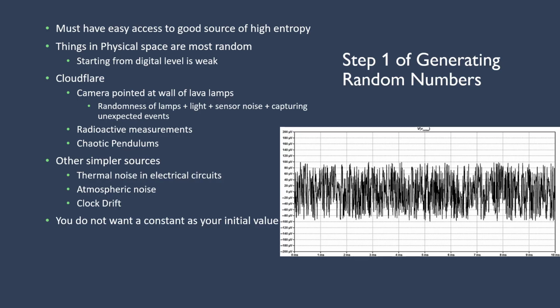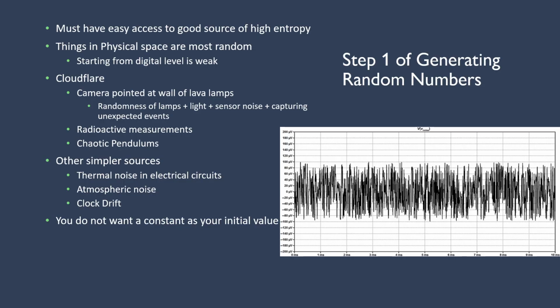which is an interesting one. Since your computer clock is not absolutely perfect every single time, your program can take the time between clock ticks and use that as a basis for RNG. But these are not as good as measuring stuff in the real world, like what Cloudflare does.